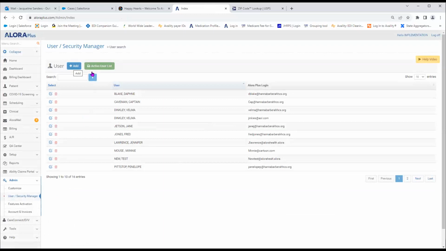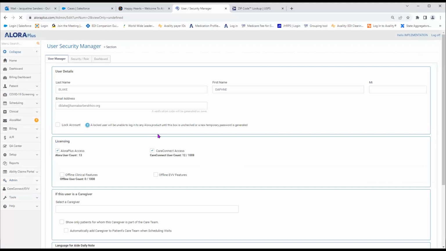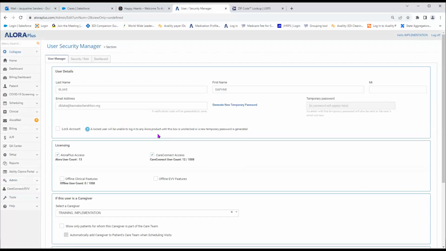I'm going to open up an employee I already have, guys, just to show you what it looks like. Who should we open up? Let's open up Deffing. When you, of course, click on the blue add button, these 3 tabs will be blank. So you're going to put the caregiver's last name again, first name, email address. For my note takers, this is very important. Make sure they give you a real email address. This is their user login, so they need to give you an email.